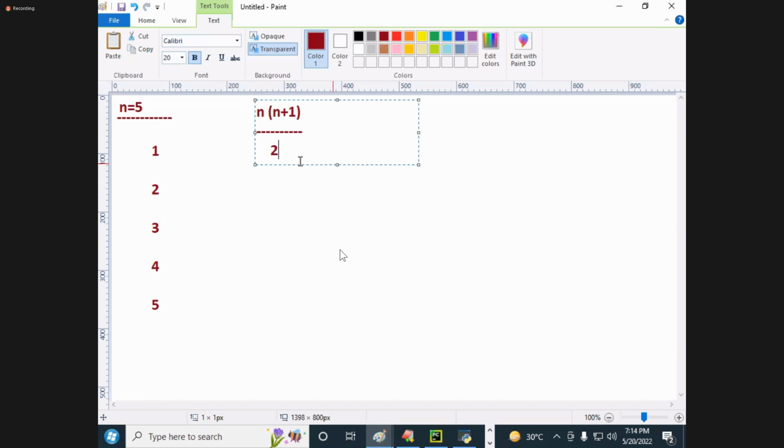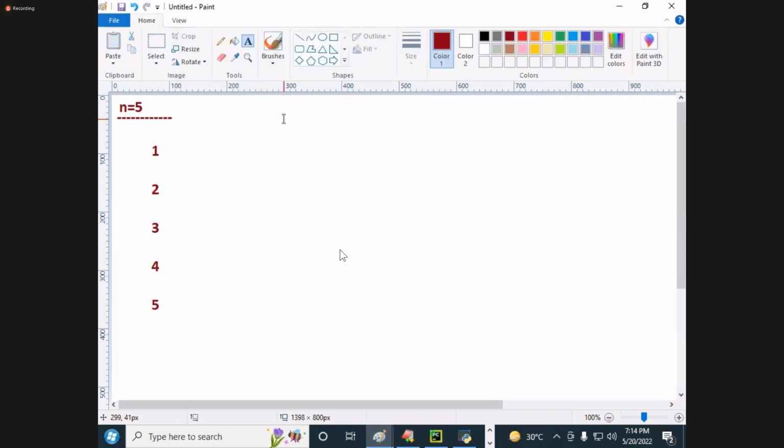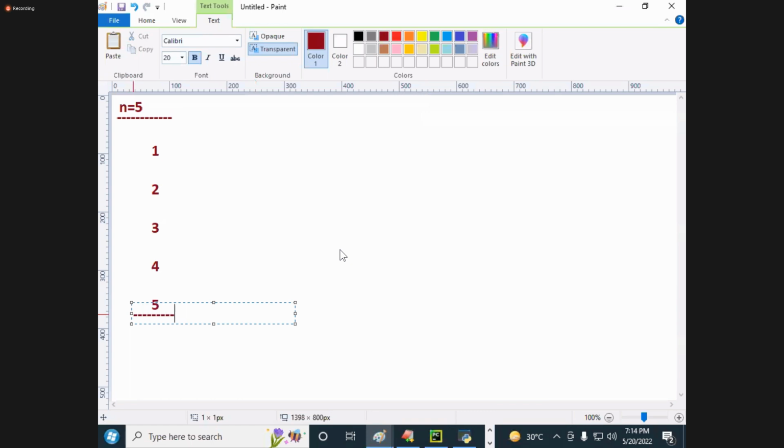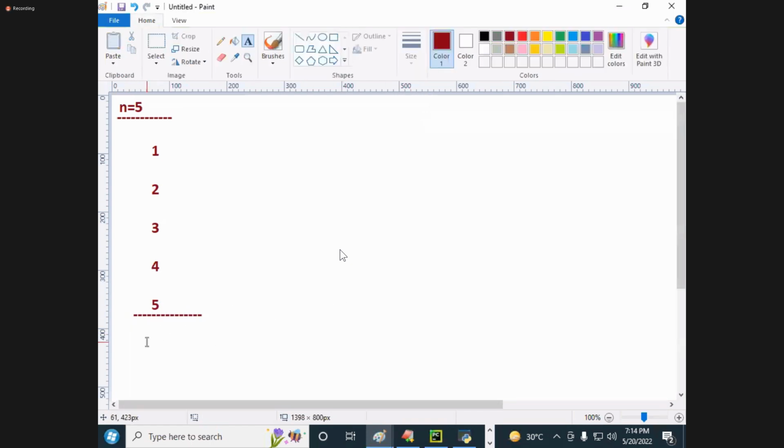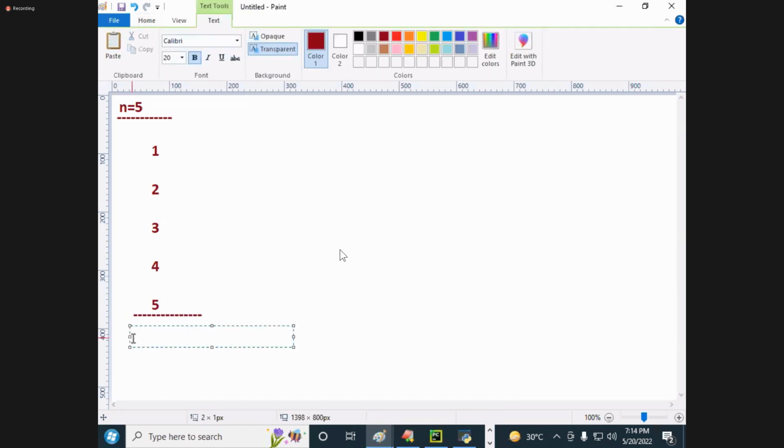So 15 is the answer by formula. But I want it by logic. Very, very important, try to understand carefully. How am I going to solve this? I want to get 15 as the answer.